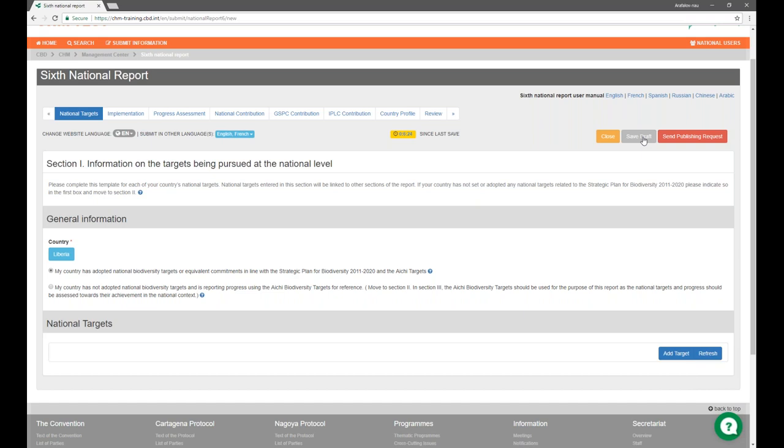We had some people who were very excited and they were working and then they went and looked for some additional information. They came back and, you know, sometimes the system will time out if you take too long. So it's a good idea to save the draft as you're progressing through the system.